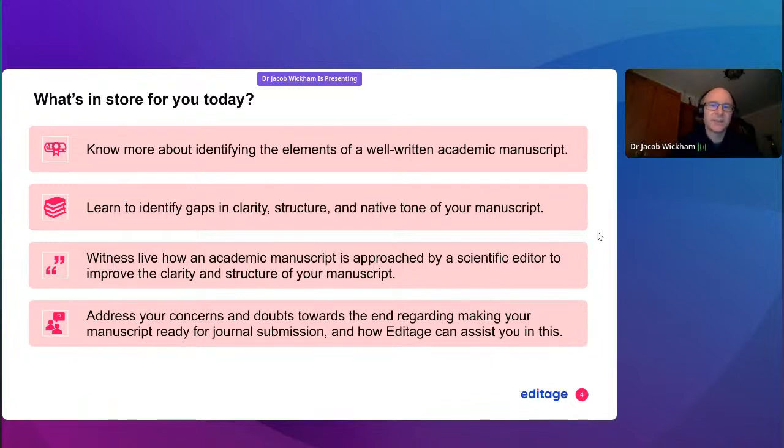So a lot of journals now are really scrutinizing manuscripts at the submission stage. Reject without review is a very common occurrence. I think more than half the manuscripts now that are submitted to journals are rejected without review. But if you do get the manuscript sent back to you and you're asked for changes, these will be some of the changes that you'll be expected to make before you resubmit your manuscript.